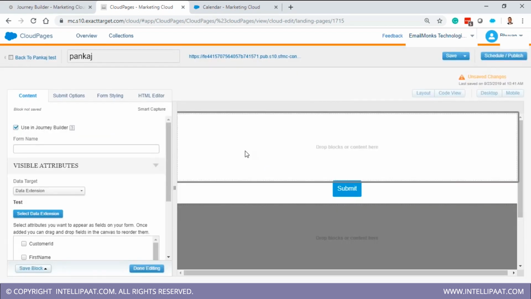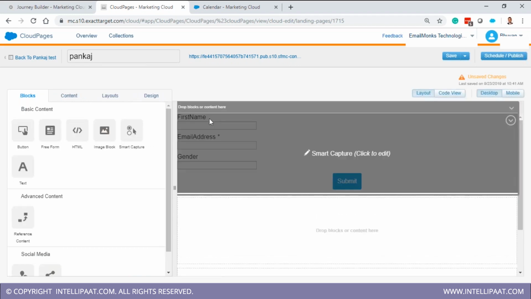Okay, so what I was saying was, one of the use cases that I had seen in the past was, if you use a smart capture form and do that coding outside and copy paste everything in, the chances are it might not work 100% of the time. So the best practice in this case is to create this smart capture form over here in this content block, and then add whatever scripting or HTML code, all those beautifying HTML code, onto that. So you do it over here rather than doing it outside and copy pasting it.